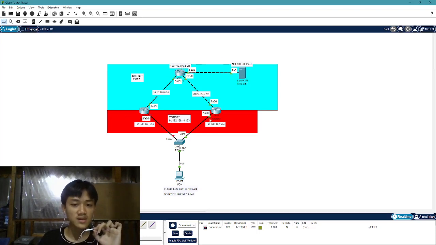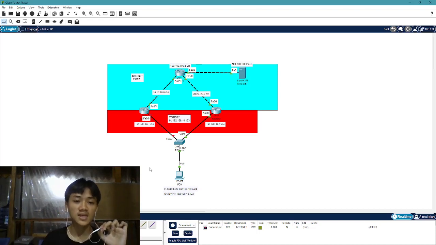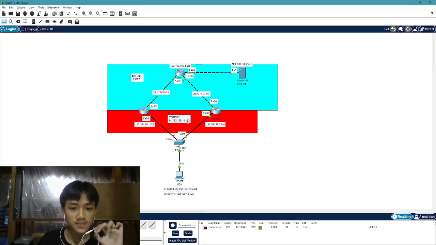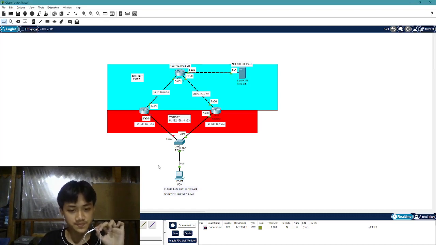For the left and right routers that connect with the switch and directly with the PCs, we're going to use 192.168.10.0 with slash 24, and for the virtual IP we use this, and the last is 123. The PCs are going to use that virtual IP as the gateway.